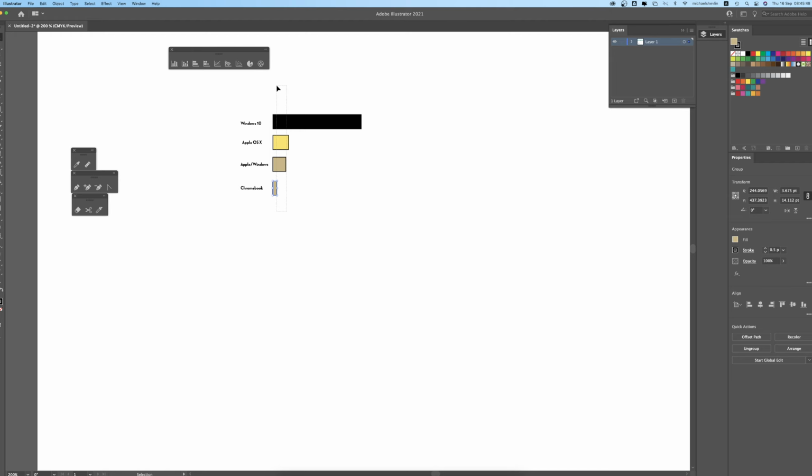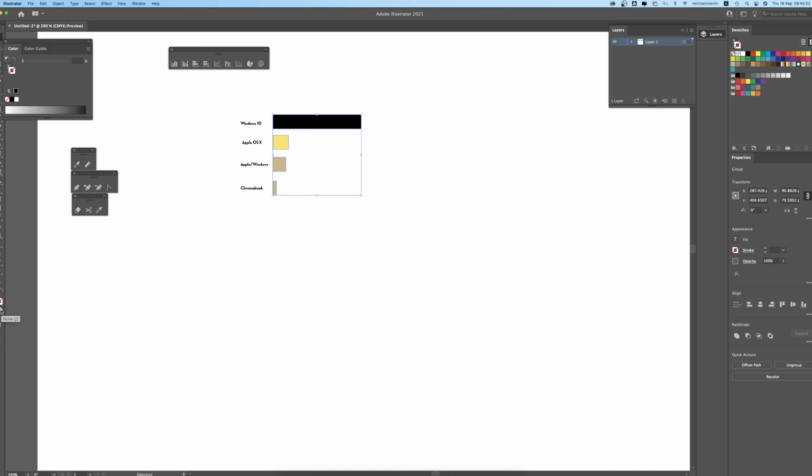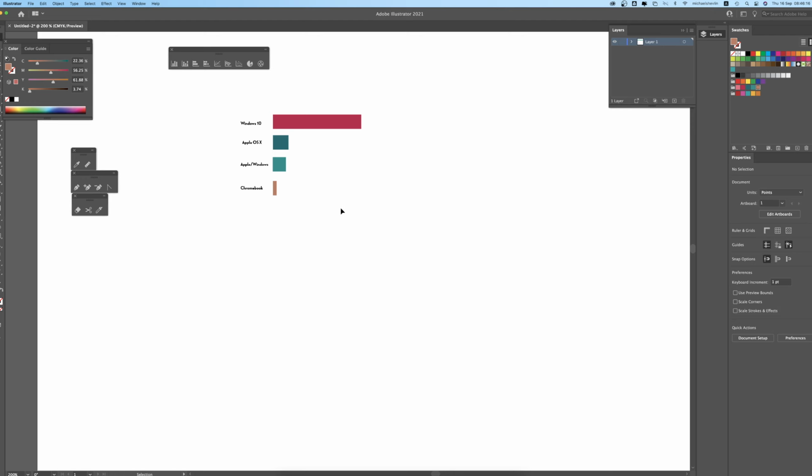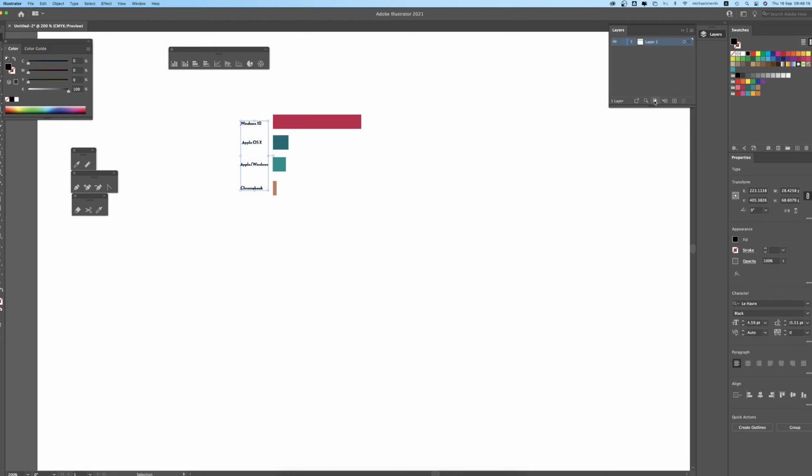In all of these ones, I don't want to have an outline. So I'm going to grab the outline and press that to get rid of the outline, because I prefer a cleaner look. Then I'm going to use my color palettes. I'm going to select the foreground, so the fill, and give them different colors because I prefer the color palette of this one. And then pick this, and then this. So now I've got a color palette which is echoing the color palette here.